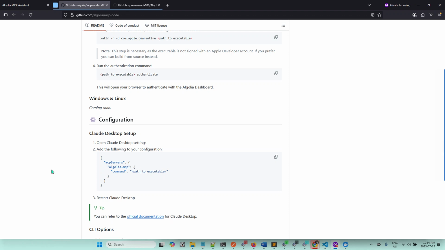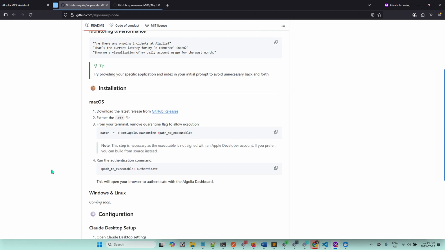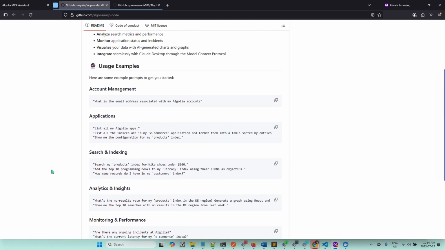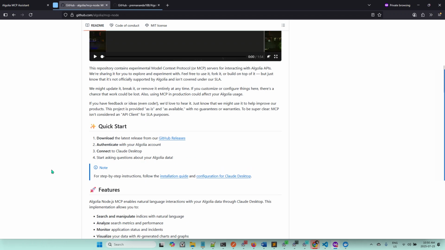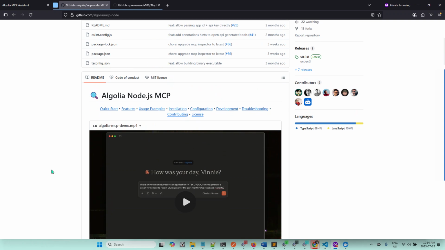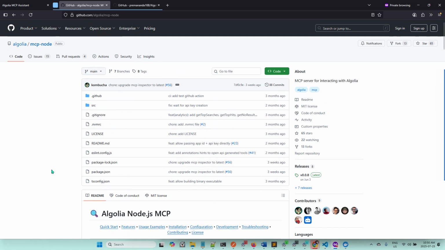It needs the desktop because for authenticating to your Algolia account, it needs to redirect to the browser, and in the browser, sign into your Algolia account so it can get an access token for the MCP server to call the Algolia backend.